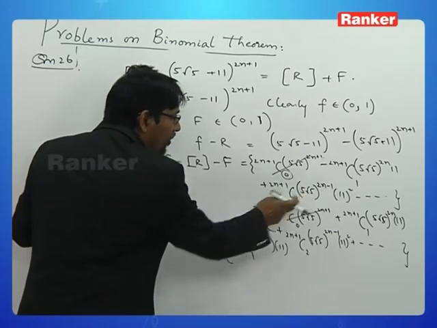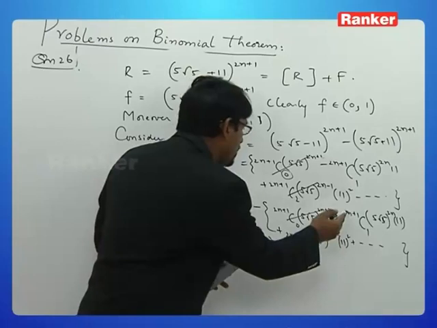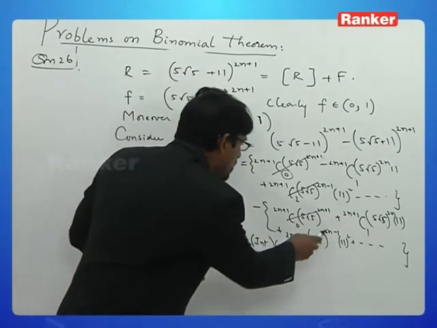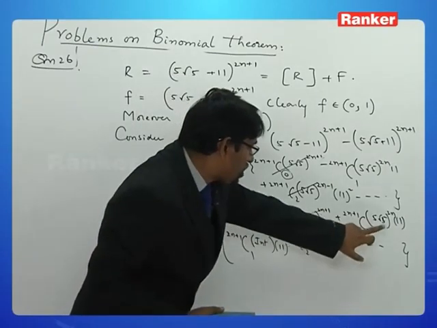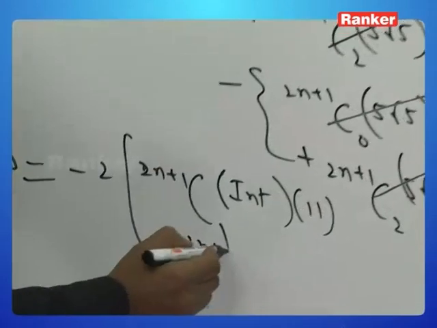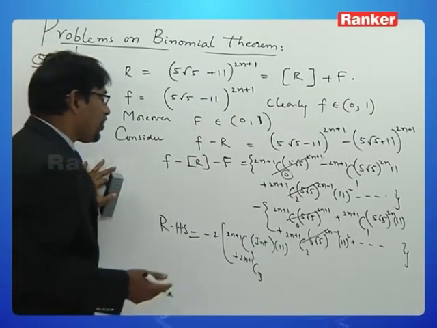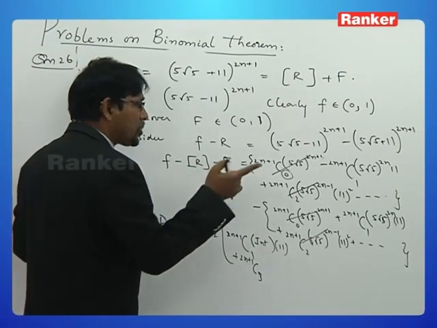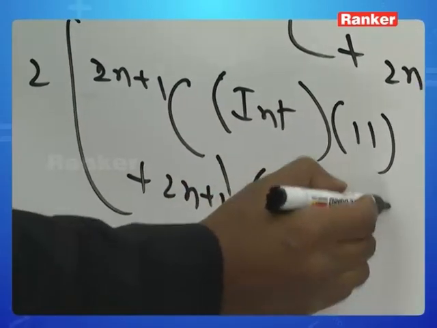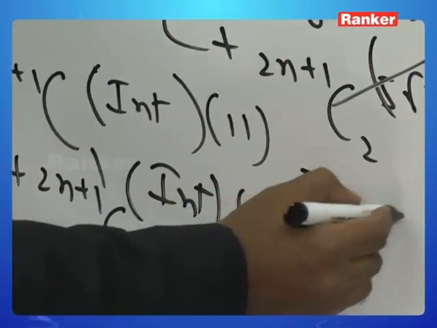Next, 5 root 5. So this term is also getting cancelled there with this here. Okay. So we have this 2 term cancels. Now 5 root 5 raised to the power 2n, and then again we'll have, what is the term that remains? 2n plus 1 c3 into, again you will have 5 root 5 raised to the power 2n minus 2, that's going to be an even number. So that is again an integer into 11 cube maybe. So it's 11 cube and so on and so forth.